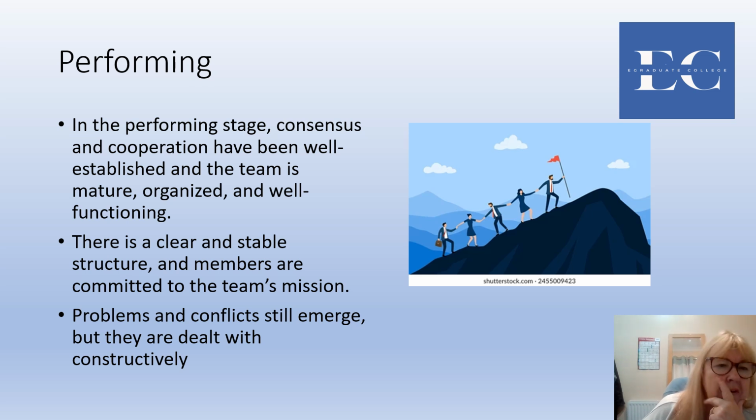Okay, now the final one, the important one, is performing. Okay, if you see the graphic, it's actually getting to achieve your goals. And consensus and cooperation have been well established. So the team is working very, very well together. It's mature, it's organized, and it's functioning well. So this is probably when you're doing your best work as a team.